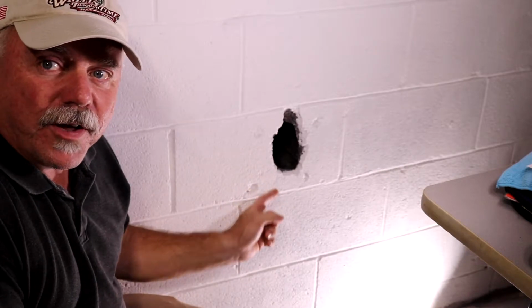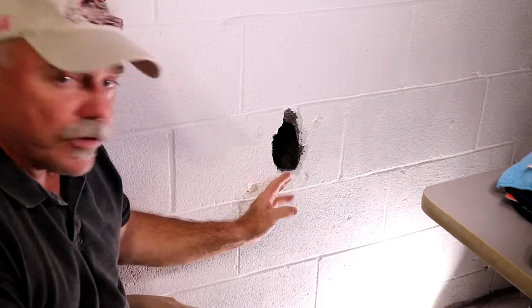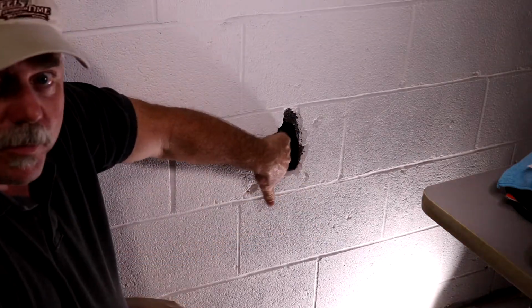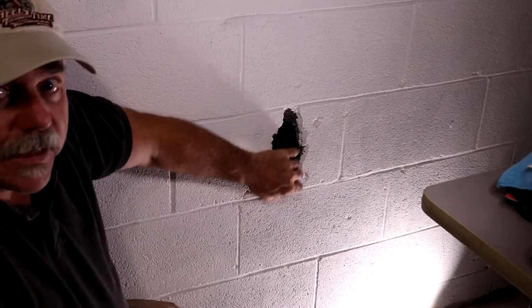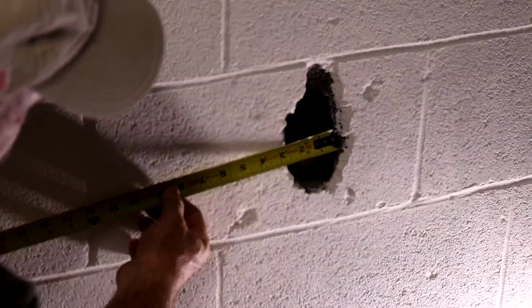Okay, so let's talk about these big holes. These two are a bit of a problem. I can't just put the cement patch in here. It won't stay up and maybe even fall into this crevice. I've got to come up with something to come behind here and limit the size of this cavity. Let me see what I can do.